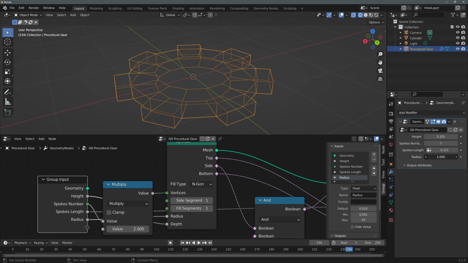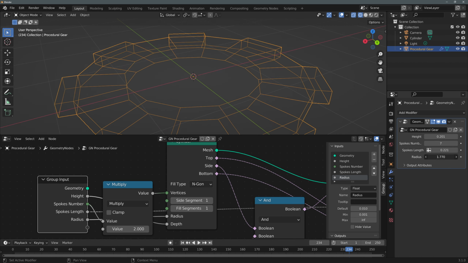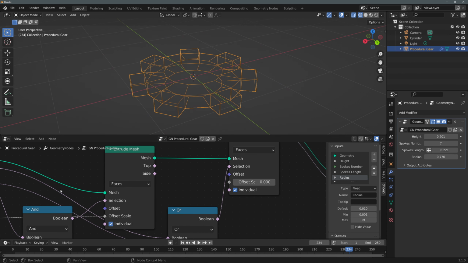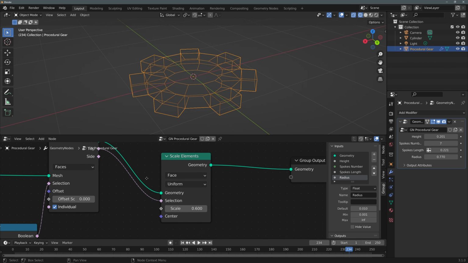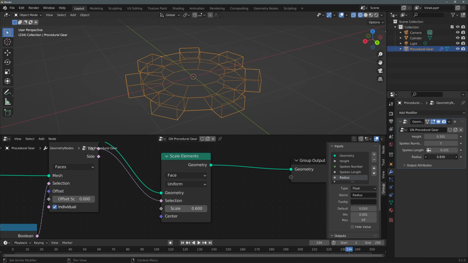Nothing has changed until we start moving this around. Now you'll notice that as we move this around, the size of the circle also changes. That's because when we are scaling it, we are doing it based off just a scale. So obviously the bigger the radius of the original cylinder is, the bigger the hole will be, and vice versa. That is why we need to set up the radius first, because we're going to have to do some math to figure out how wide the hole should be.